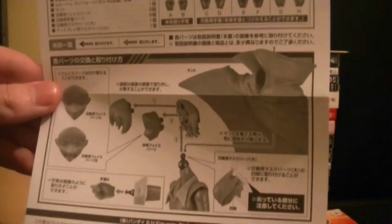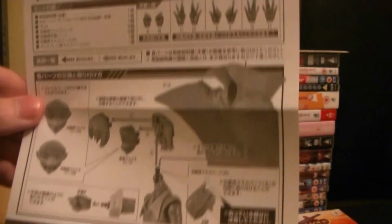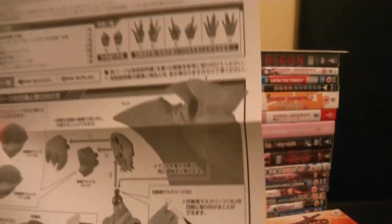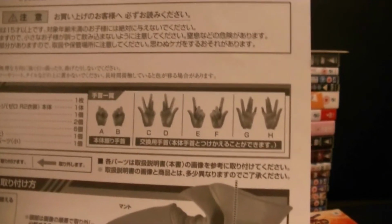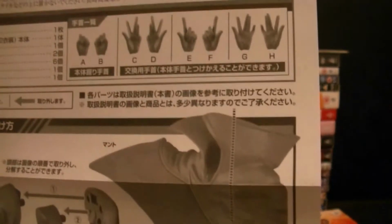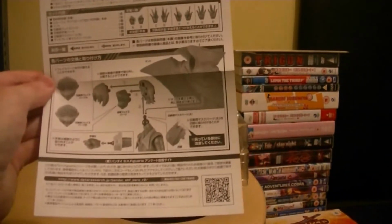It shows you how to switch out the facial expressions, the hands, the head, and the cape apparently, which looks pretty cool. And all the different optional hands, I'll show how to switch those out. There are different variations of it. And there's nothing on the back there, so that's the instructions for Zero.